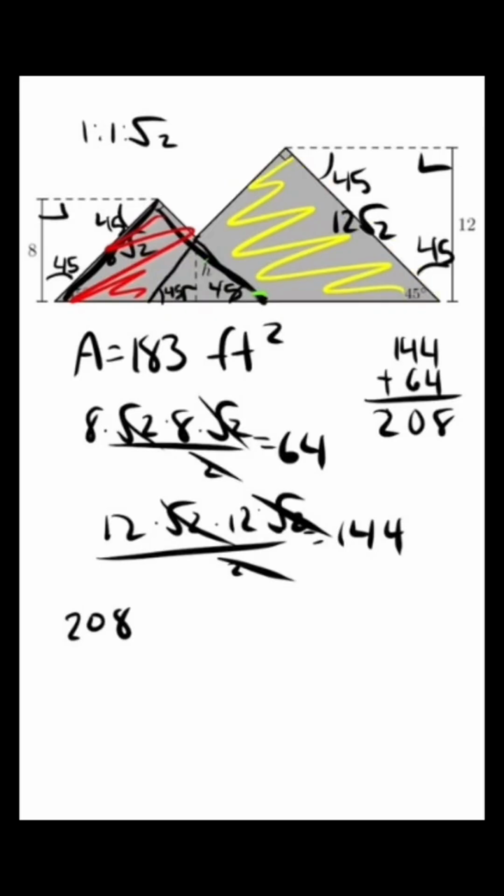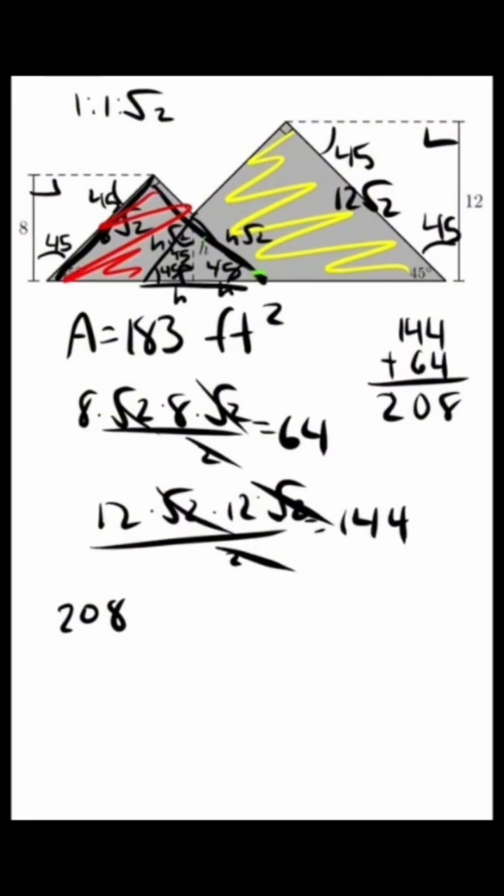Since h is the height, we know that it creates a right angle, and so the angle as shown is 45 degrees. If we know that one of the legs of a 45, 45, 90 degree triangle is h, its other leg would be h as well. Two of these triangles would create a base of 2h, and since the height is h, the area of the triangle would be 2h times h divided by 2, which is h squared.